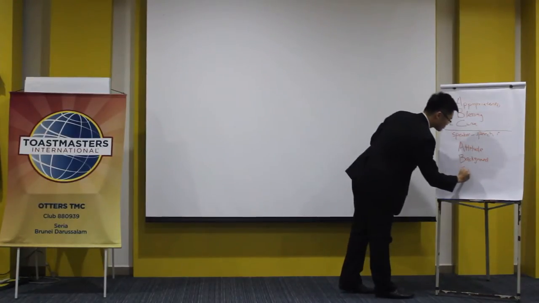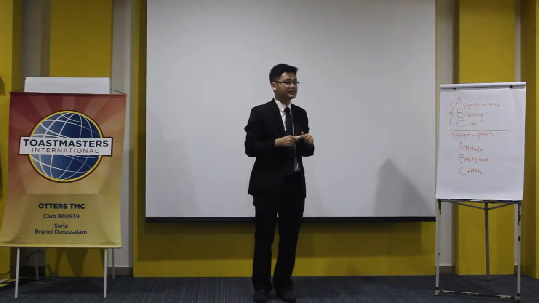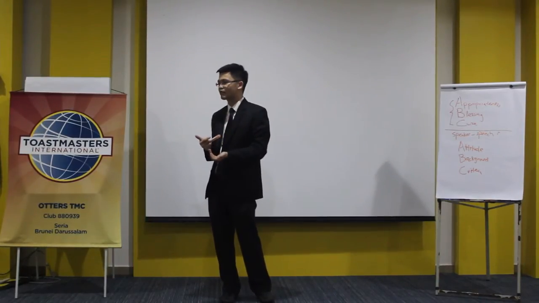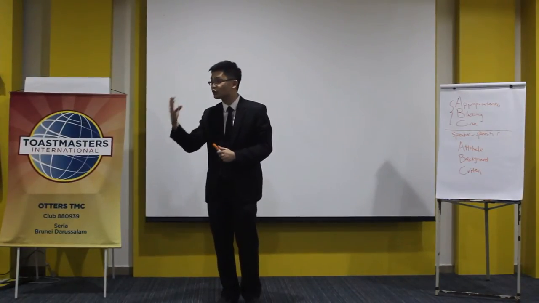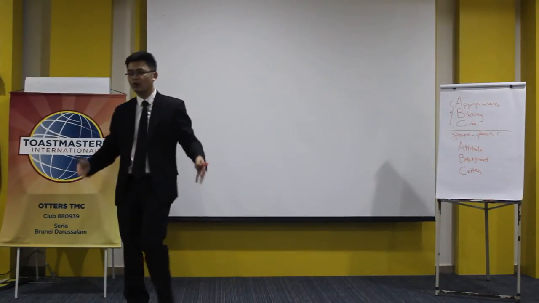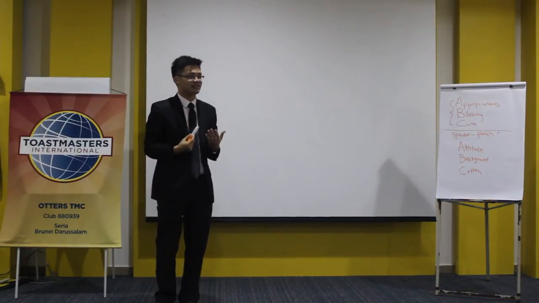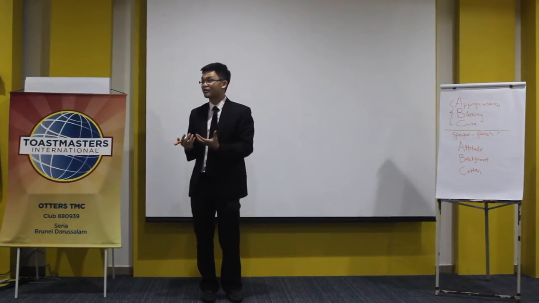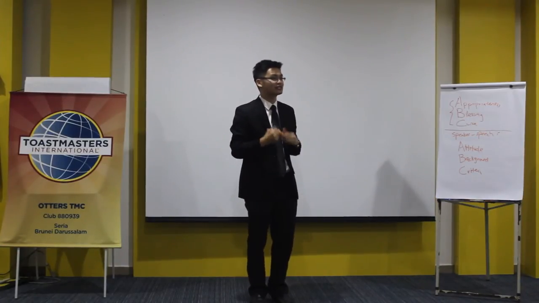Number three: judge or evaluate based on the criteria of the speech. This is something that has been missing in our club — and not just our club, but clubs in Brunei. We evaluate not based on the objectives. For example, CC2's objective is how you organize the speech — making sure there's an opening, a body with three points, and a closing. Instead, evaluators end up saying things like 'I felt you could use the floor more,' 'more hand gestures,' 'vocal projection,' 'eye contact.' Those are typical generic evaluations. If the second or third time I'm sitting here and the evaluator gives the same feedback to every speaker, it's not sincere anymore — it's not motivating and not helping anyone improve.